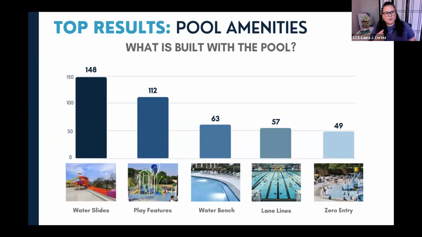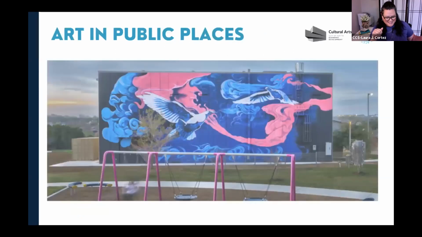And from that, we pulled the top responses that we had. And up there was the water slide. You can see a photo of the water bench, lane lines, and the zero entry, which allows toddlers and children to play and be in the pool at the same time. So we're seeing some great comments. That's just a reflection of what we see.